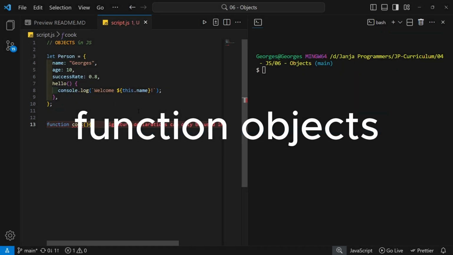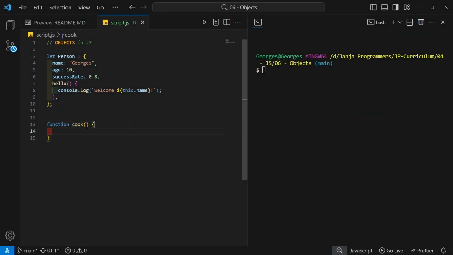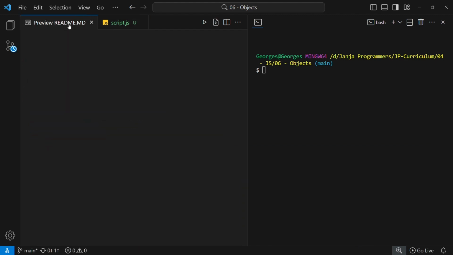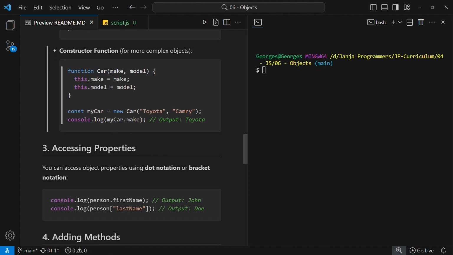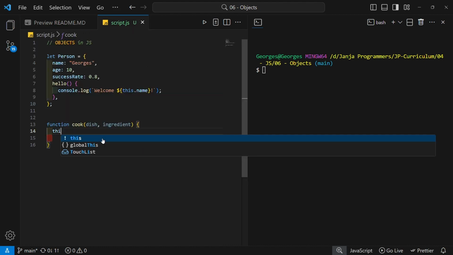Here you can say function cook, and this cook can take some parameters, let's say the dish and the ingredient. So here, like you see, we have our function that takes parameters. Then now we want to pass this value to a variable. So you just come to this point and you say this dot dish.